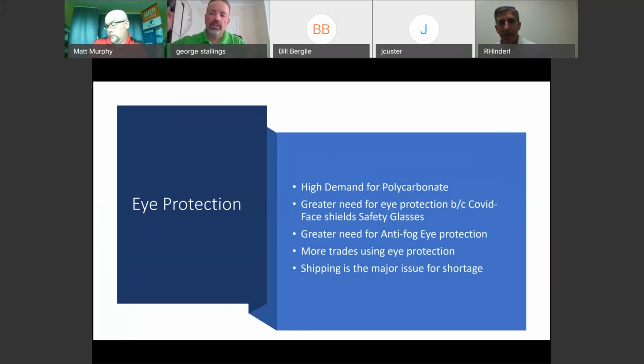Again, just like the single-use gloves, I stress looking for quality: glasses that can last longer, are more comfortable, are lighter, and perform better, as opposed to looking for price. You'll find a low price, but then you're throwing these things away two, three times a week. That doesn't make sense to the bottom line, and it doesn't make sense from a safety standpoint because if it does fog up on me, the worker can't see through the glass. It's a big problem. So they trip, slip, and fall and have other issues, or they don't wear their eye protection at all because it doesn't work. They can't see through it, and then you have a whole other issue with eye protection.